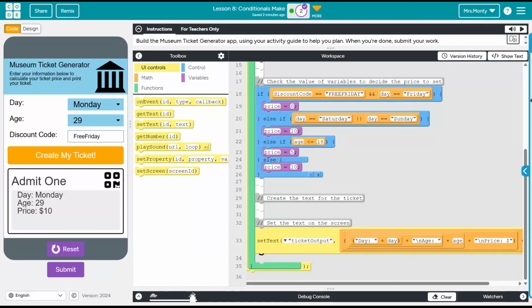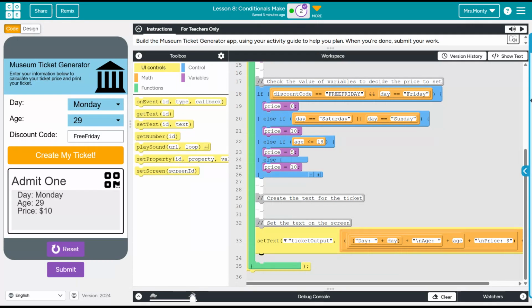I believe there is also an extension where you can create a second discount code that could be used, whatever discount code you want it to be. And you would want to code that in there as well. So that might require you to get a couple more tiers into your conditional statement here. But you will want to double check those extension ideas and complete some of those if you have some extra time here at the end of class.